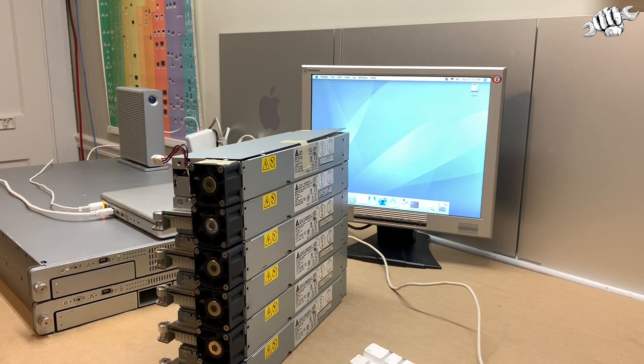So this was a little intro video to the Xserve G5 series. There's not much to it, really not much to tell about it. I will not be taking them apart, because there's really nothing to upgrade in there. If you have a single CPU model, maybe you can plug in a second processor, or maybe you have to do a board swap, just like with the Intels. I don't know.